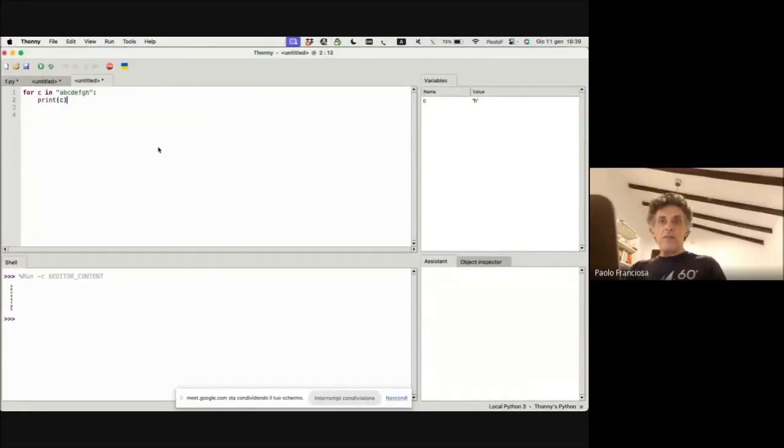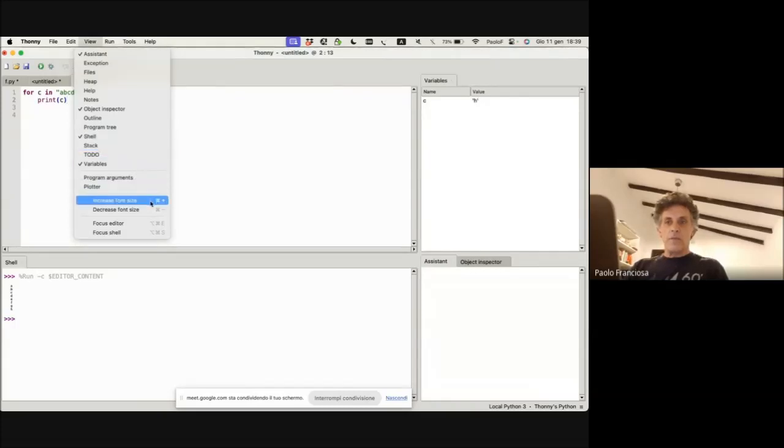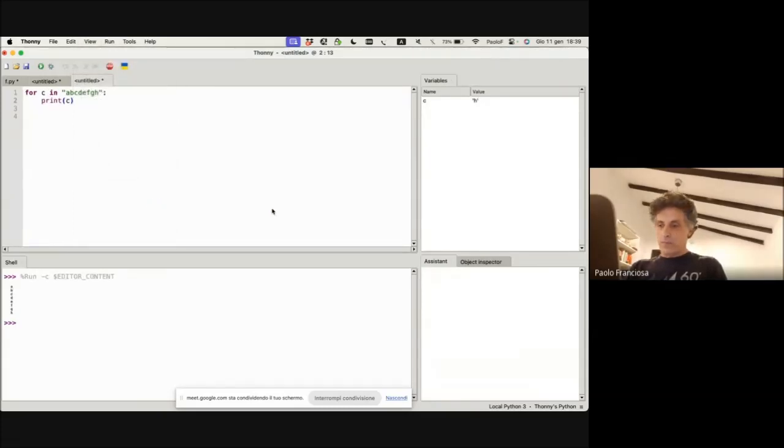So C, why? C is just as before. C is one element at a time of A, B, C, D, E, and so on.